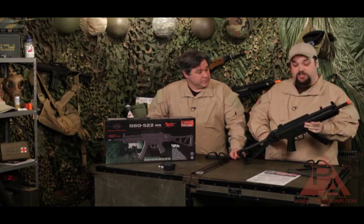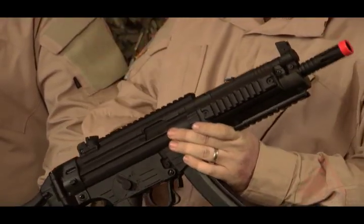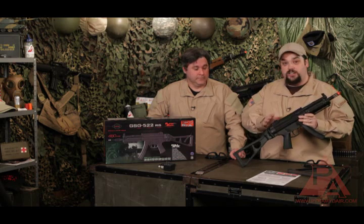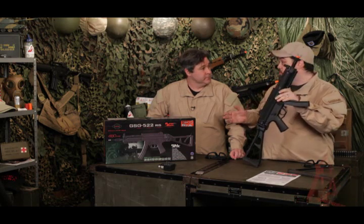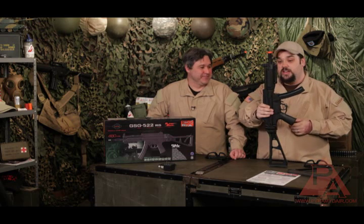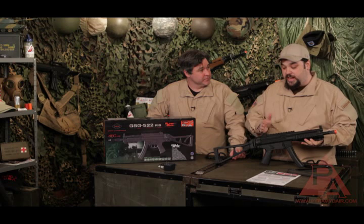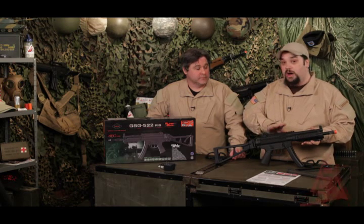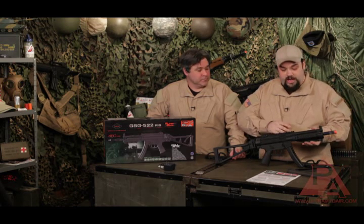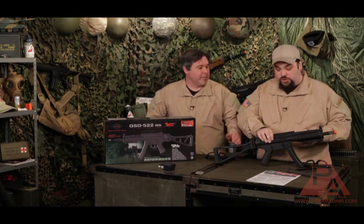This thing's not going to just fall apart on you, as they do sometimes. But obviously also, it's covered with rails, top, bottom, and both sides. If you want to put an optic on here, you definitely have that option. And I know you personally really like those forward assist handles, so there's plenty of room for that here. I really enjoy when a manufacturer builds that kind of customization ability into your gun. It allows you to customize it and make it into your own personal little beast, and I enjoy that sort of thing.